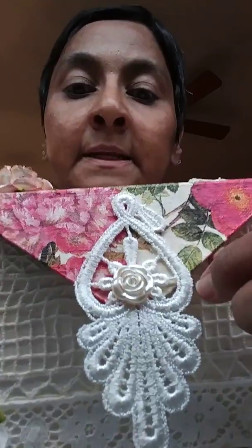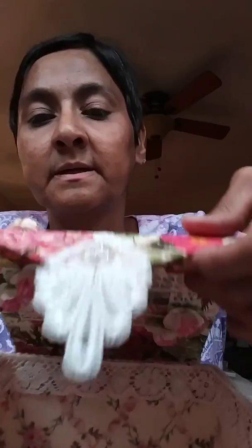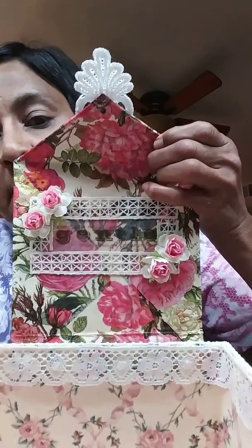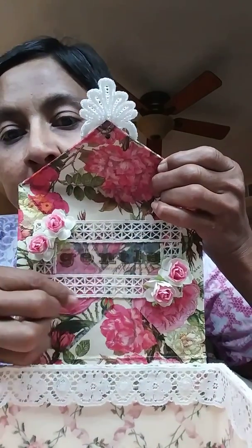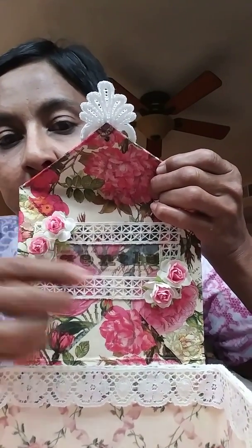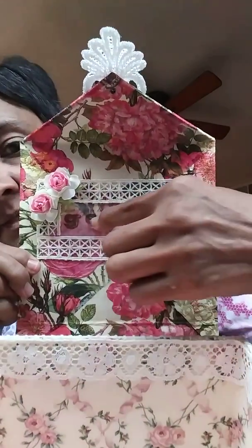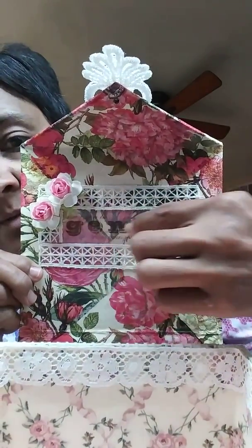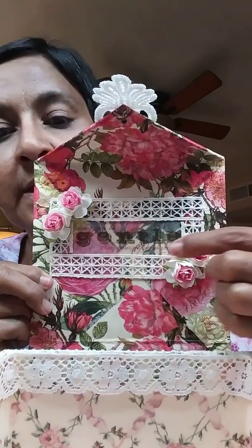This is a little something — she always includes a little something in her kit, and this is my little something that was included. I went ahead and added it to the front where you open the box. When you open the box, from that same fabric I cut out a border and made a frame. I put two flowers on each side, and there's this saying that I mod-podged on here. It says, "Be gentle with yourself and others."